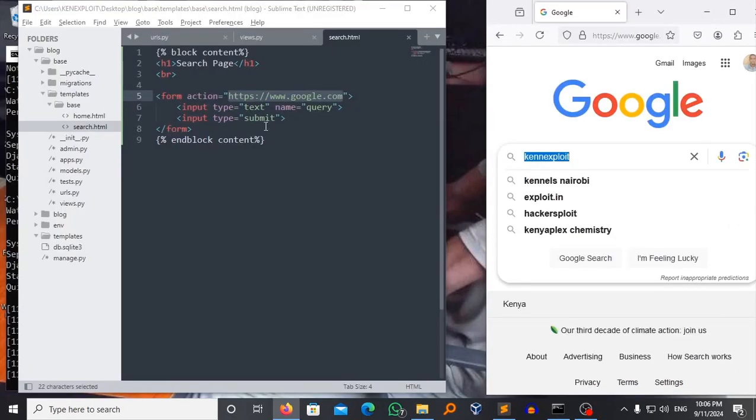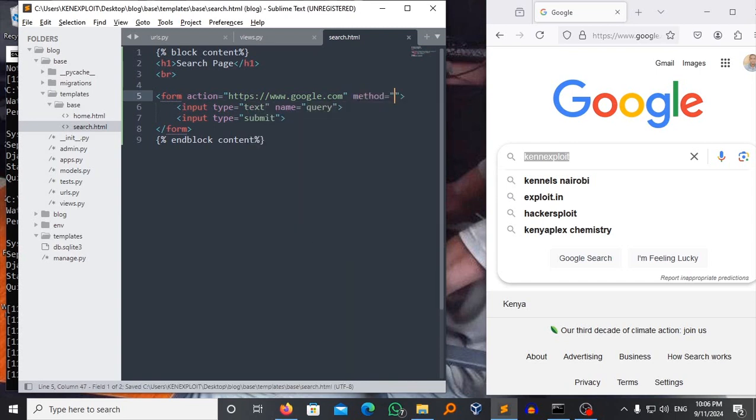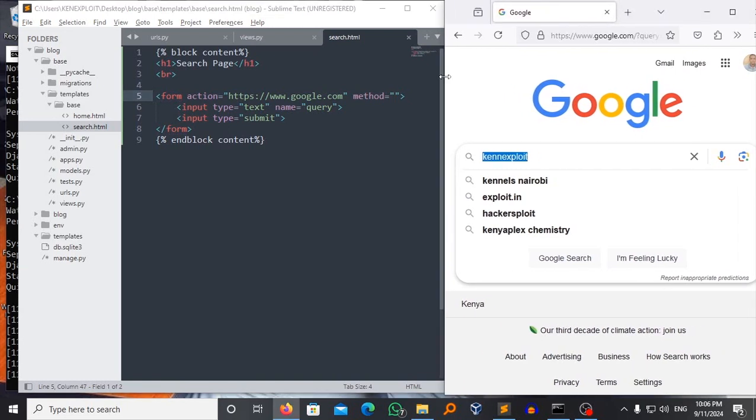To finish up with this form, there's something left in this form here. It is the method. We have two types of method used in form. We have the GET request. The GET request simply means we're trying to retrieve something from the internet or from the search location or the search engine.